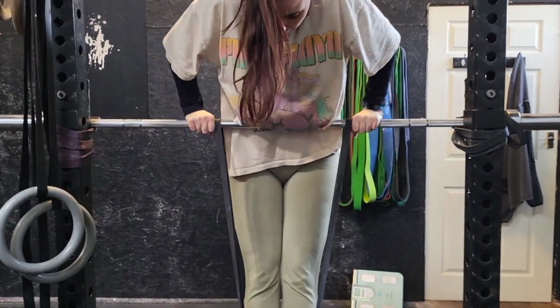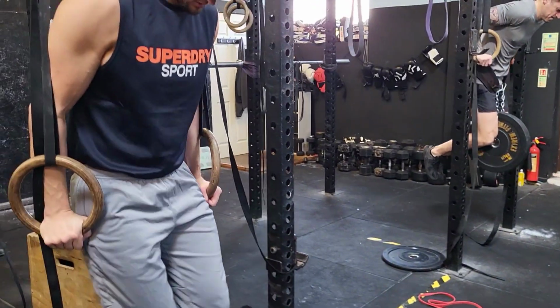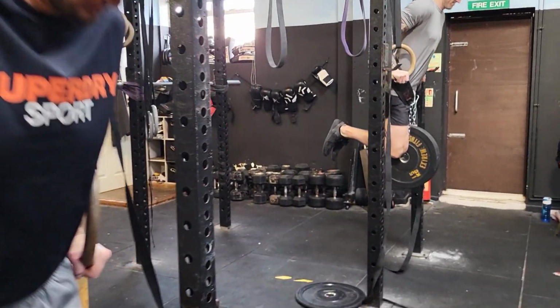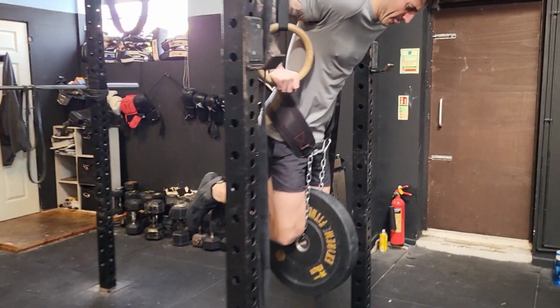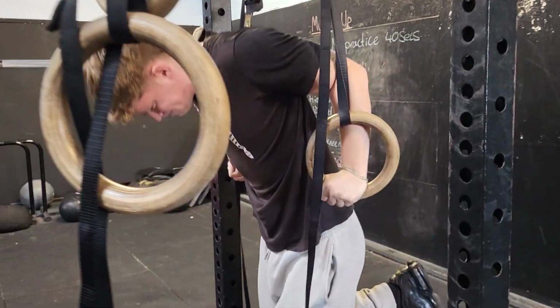Then we have straight bar dips. So this is the top part of the muscle up. We're gonna add in some explosiveness in this exercise as well. The next exercise is dips. To further increase the challenge today, we're gonna do it on the rings and we're gonna add some weight to it. The main focus of this exercise is just getting stronger at the pushing portion of the exercise. So ring dips is a must to do.